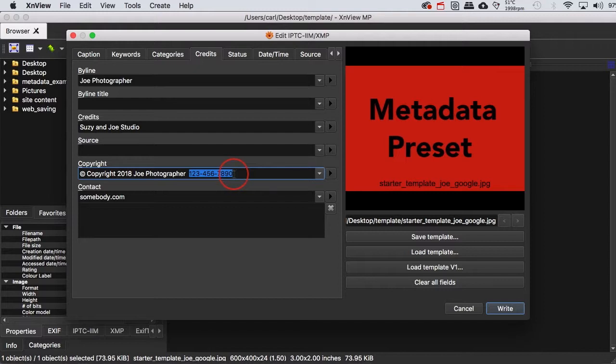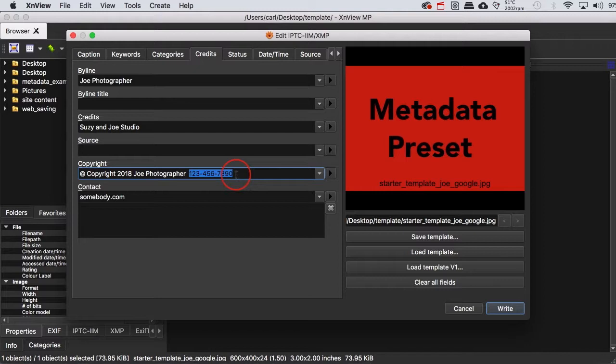For that reason, I highly recommend that you do as Joe did here and put some sort of very brief contact information right in your copyright notice. Joe put in his phone number. It could be a URL or maybe even an email address. Now, some people also put a rights statement in their copyright notice. Typically, it says all rights reserved.